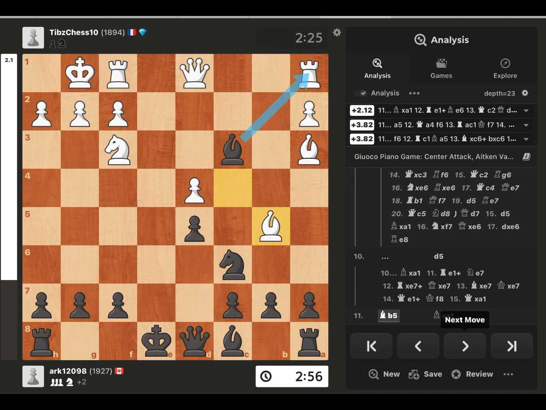Therefore, I surprised my opponent, and 40 seconds of thinking cost a lot, and it's just a beginning, because he needs to find other important moves in this position.